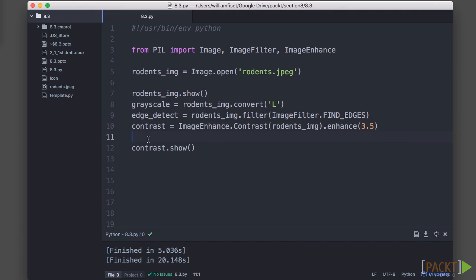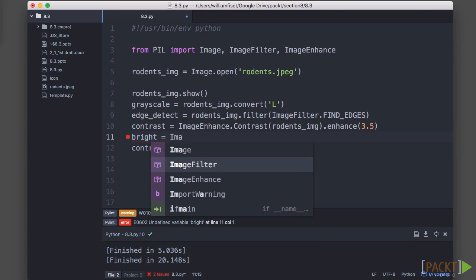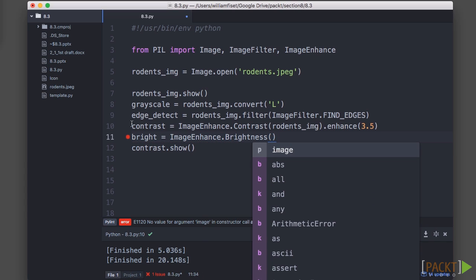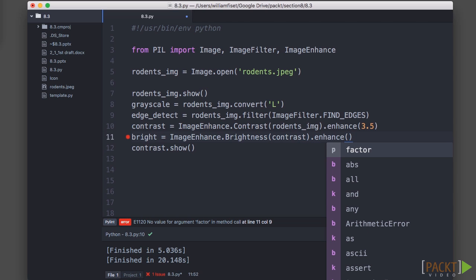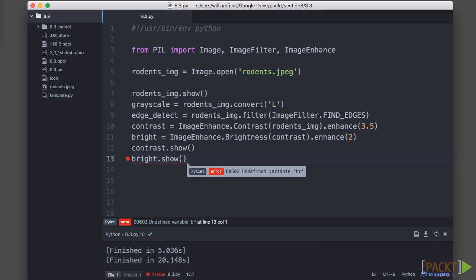Okay, so bright equals ImageEnhance.Brightness, and let's pass in that contrast image. Say enhance, and let's brighten it by 200%. Let's also show bright.